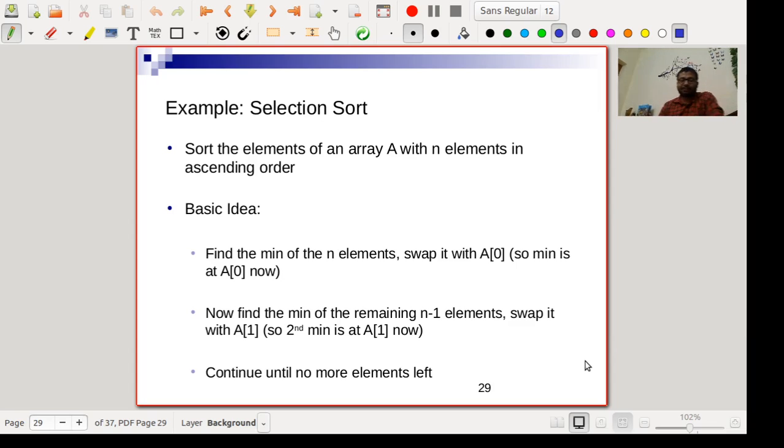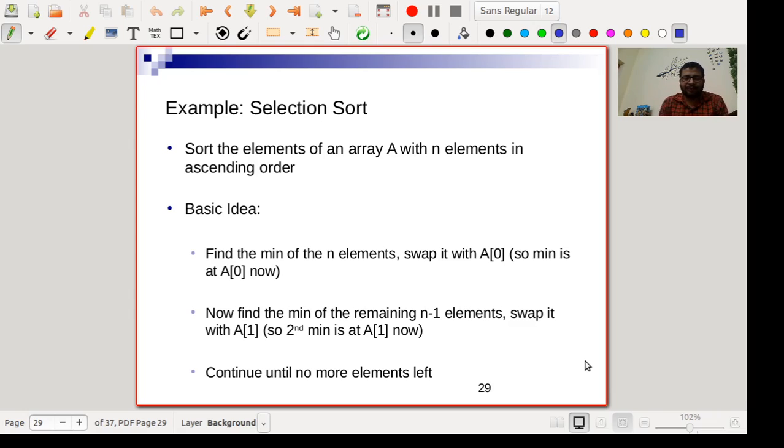Our next example is a program that solves a fundamental problem involving a sequence of numbers, namely sorting. In sorting, one is given an array with n elements. Think of these elements as numbers for now, but later we will see that the elements can be more general. The task is to arrange those elements in ascending order.